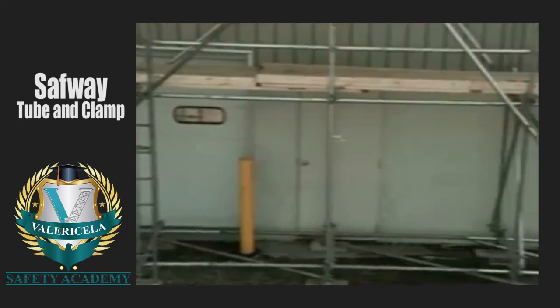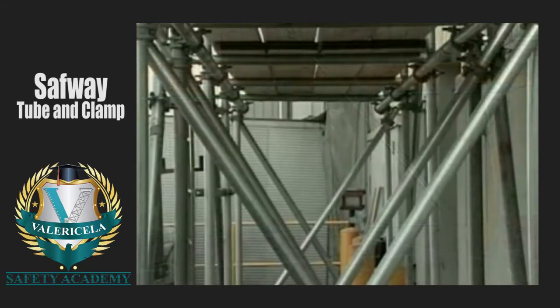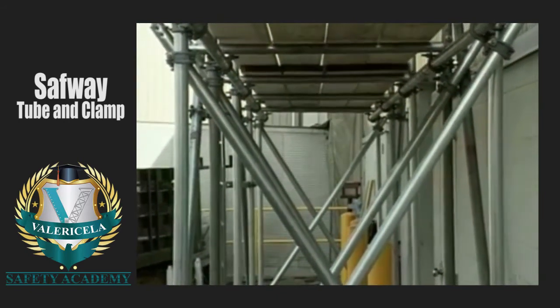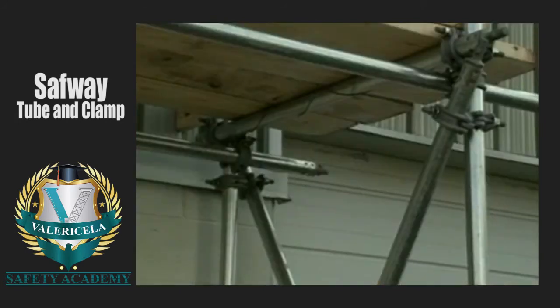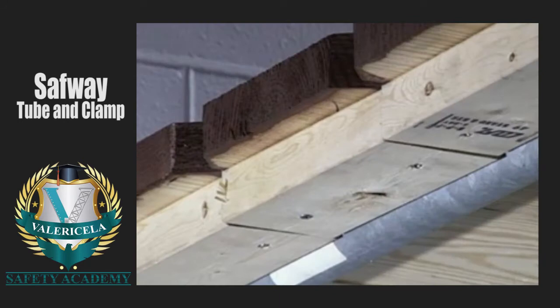Use scaffold-grade planks on all work levels and rest stops or top platforms. Make sure that the planks span across a minimum of 2 scaffold bearers. Scaffold planks must also extend at least 6 inches but no more than 12 inches beyond their supports when the platform is 10 feet or less in length, or 18 inches when the platform is greater than 10 feet long. Planks extending less than 6 inches over their supports must be cleated or restrained from movement.